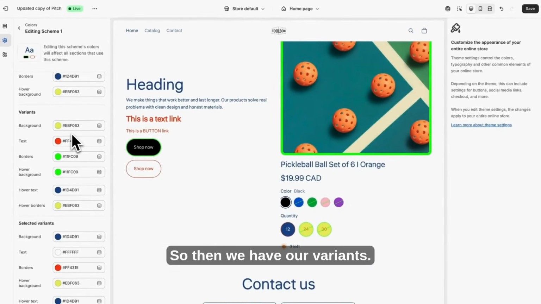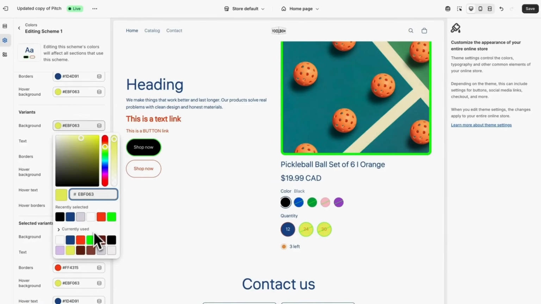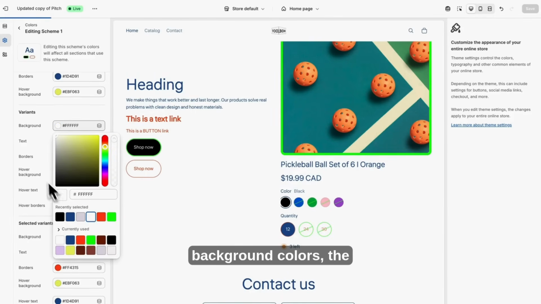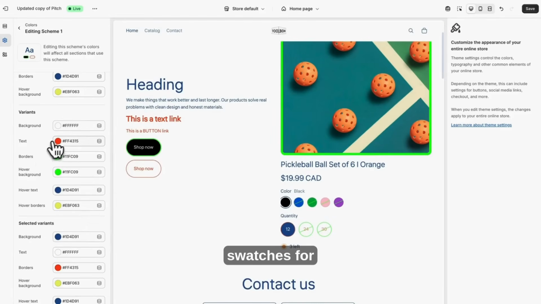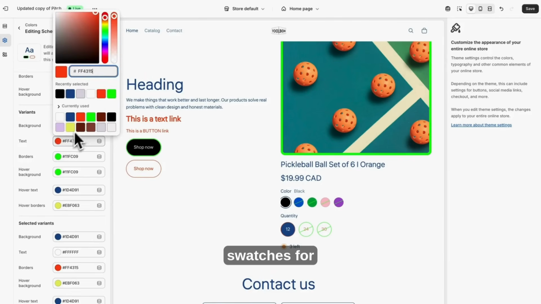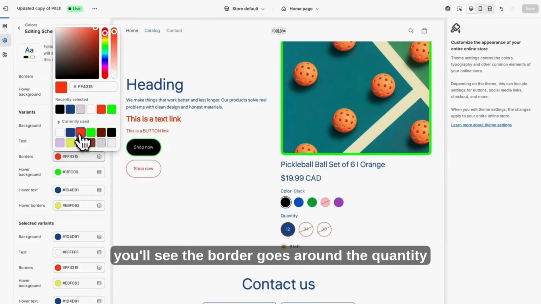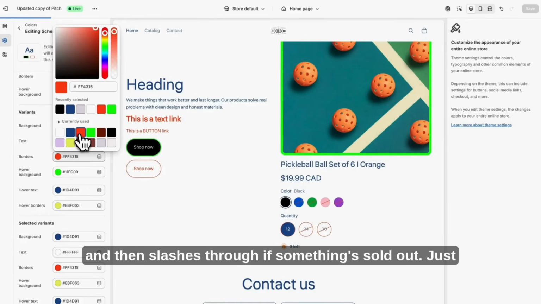So then we have our variants. Variants we'll find on products, on the options, sizing, quantity. Again, we have a variety of options, background colors for the swatches, for the quantities. We have the border colors, which is, you'll see the border goes around the quantity and then slashes through if something's sold out.